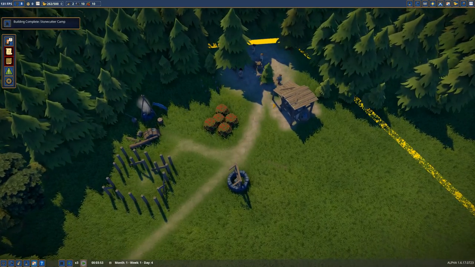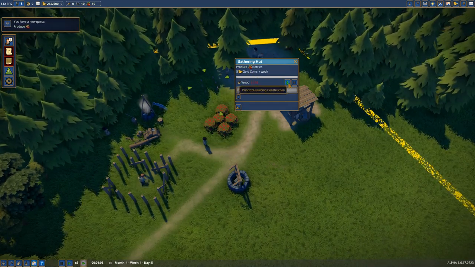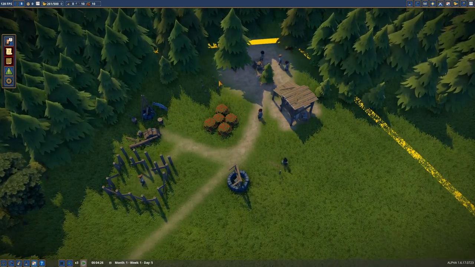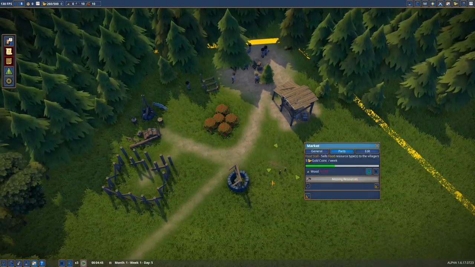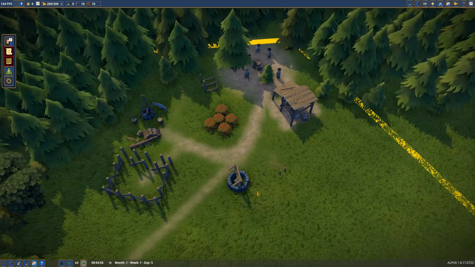This is good. Now, as we are building, I want to have this thing built first. And this is what I'm doing. I'm just kind of prioritizing this here. And now they're focusing on building this thing first. The main reason why I'm doing this is we need food first. We can kind of afford to have no planks at this point in time. And afterwards, I wanted them to build the market stall, because that brings us money and we can put some people in there to work.